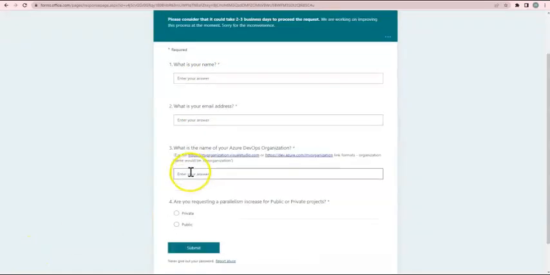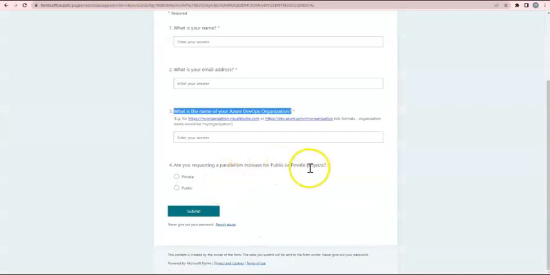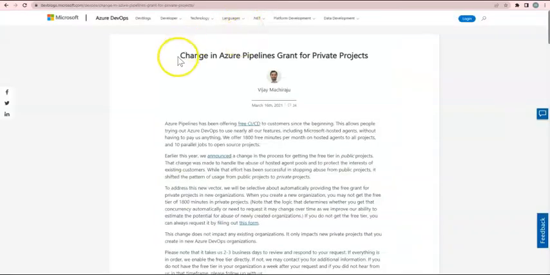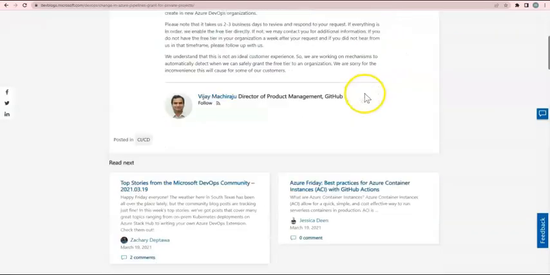So you have to fill this form, and Microsoft will get back to you within 2 to 3 business days. You just have to fill in your details. What is your organization name? Is your project public or private? Just fill it to the best of your knowledge, and you should be granted the access.